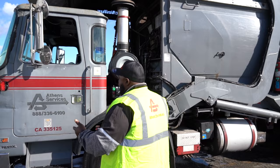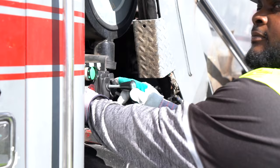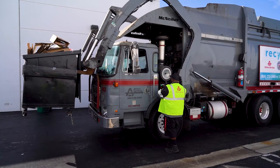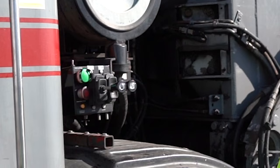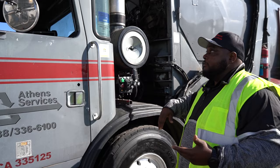What we're looking for is to make sure that our letters and numbers are legible. These are called our outside controls, controlled by the PTO, that helps to raise the arms and the forks. We have our emergency stop just in case, so nothing falls over the pack or blade. We can also press that button and shut the entire PTO system down. We have our throttle, which lets us dump the bin faster.